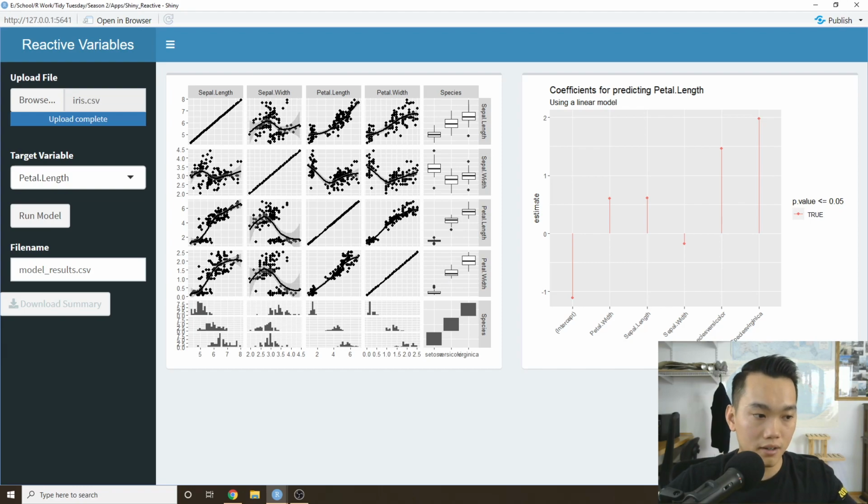So as you can see, the dashboard is pretty easy to create, especially when you're using reactive variables. At the end of the day, one of the things that's a little bit more confusing is the file inputs and file outputs. Just because it's not directly uploading the file as a data frame when we're thinking about read.csv or read_csv. Instead, it's passing in metadata, and then you have to pass that metadata into your actual reading function. Same thing with the output function. It's just writing it out, and you have to have a little file name function using the download handler.